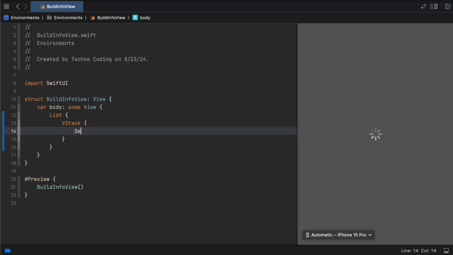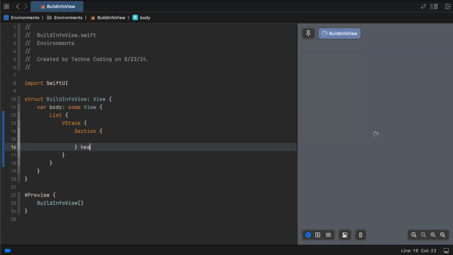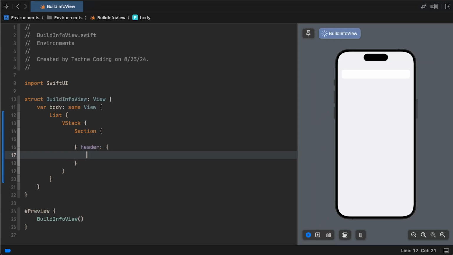And then we're going to say Section. We're going to do a header for the section, and right now we're going to do Text, and we're going to say "Build Config Variables".